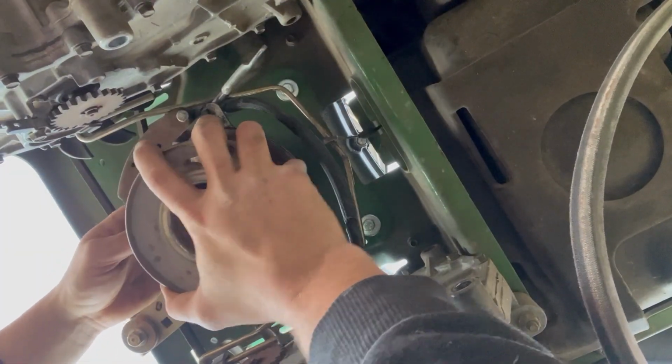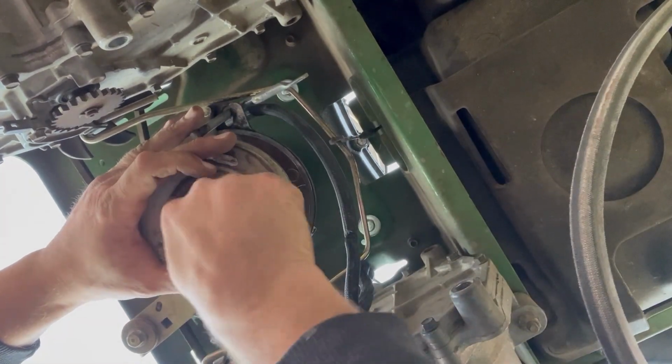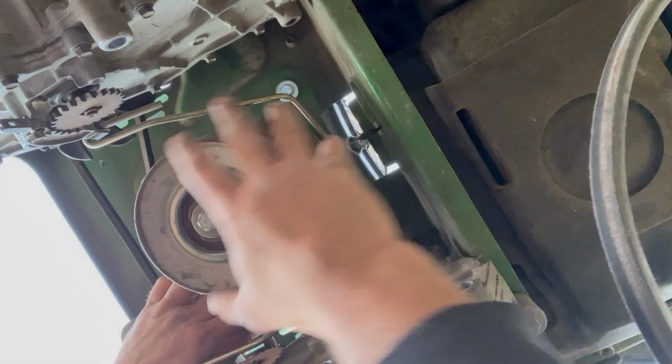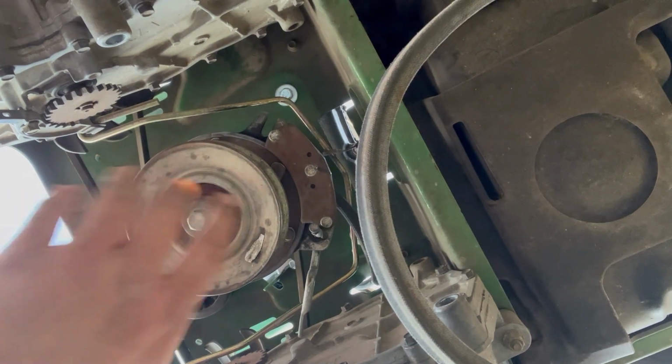That you got to finagle on a little bit. And then just remember how your brackets came off. It's just reverse assembly, reverse disassembly. And that bracket is what holds that clutch still. Otherwise, again, it just freely spins.